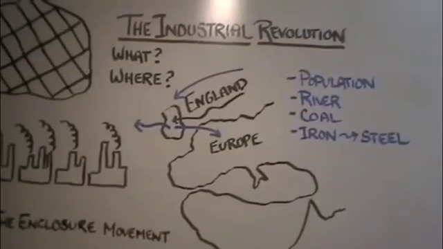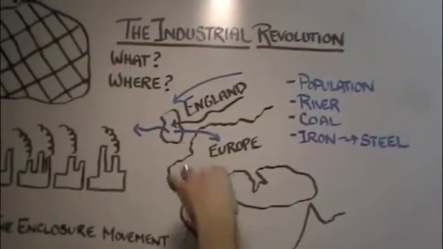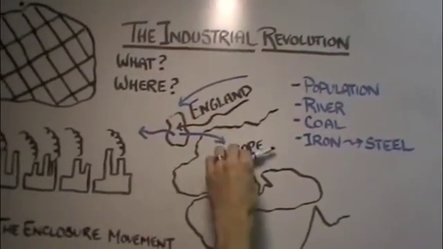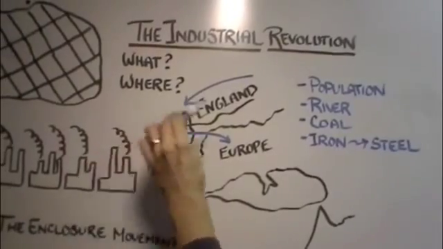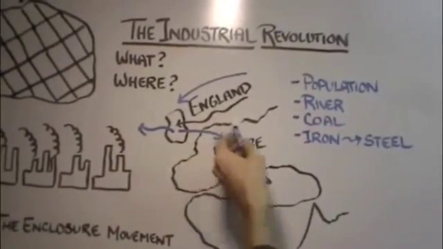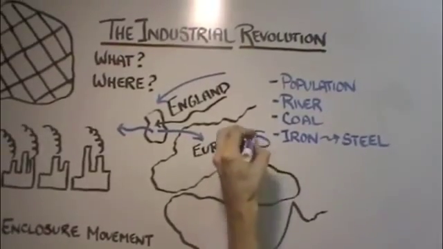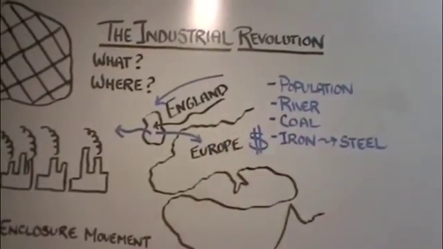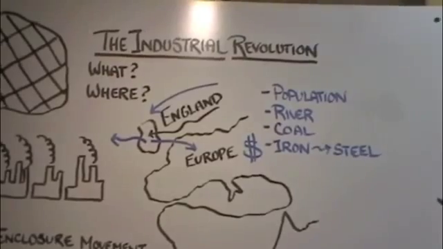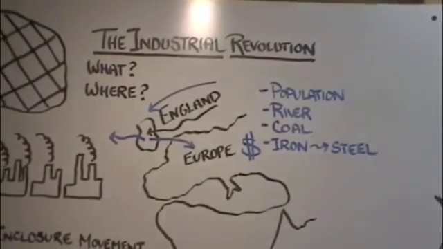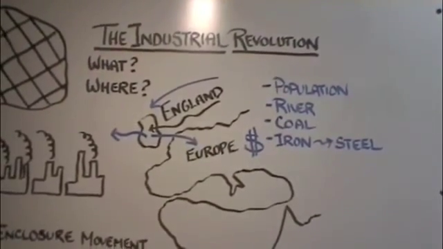So, if you look at what I just said, England, the rest of Europe, and the United States, we are actually talking today, 150 years later, about some of the wealthiest countries in the world. So we know one of the major things that happens when a country has an industrial revolution is that great amounts of money and wealth are brought to that country.